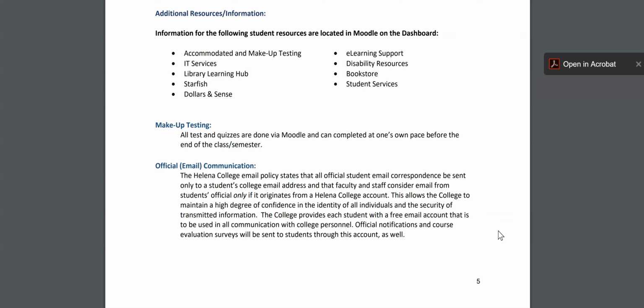All your quizzes and tests are going to be done on Moodle Shell. So I have them, and you'll see the dates that they're closing. A lot of times I'll leave things open, but pay attention to those due dates. You'll get reminders through Moodle when you look on your dashboard on what things are due and what's coming up. I try not to surprise you. If for some reason you miss one of those tests or quizzes, just email me and we'll try to work it out.